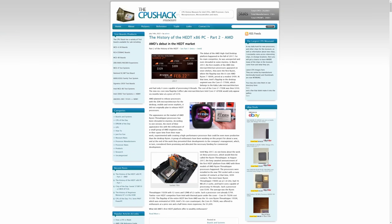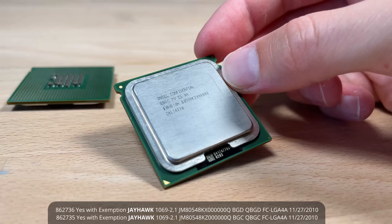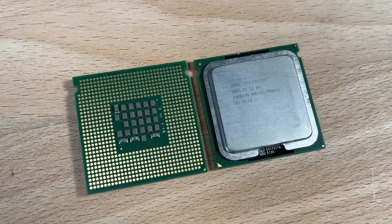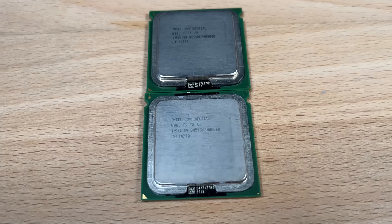That would have been the end of the Tejas story, except in 2018 — 14 years later — these chips emerged. John Culver from the CPU Shack got hold of a mysterious bunch of LGA 771 chips, and via RoHS documentation these were found to be labelled as Jayhawks — possibly also one of the earliest known LGA 771 chips, dating from April 2004, just weeks before Tejas and Jayhawk were cancelled. I was able to buy a pair of these from him, and since then I've been on a search to find out more about these chips and the Tejas and Jayhawk project in general.